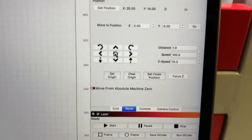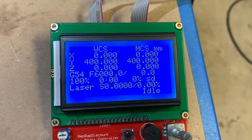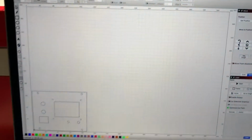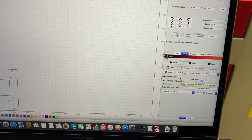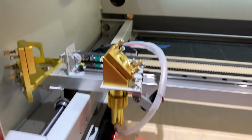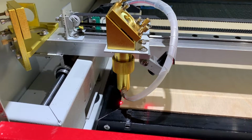So here's what I got. I've got LightBurn set up. It's at the home position right now, which you can see it's 400. So now I'm going to set it to move to the origin, which I'm using a user origin, and basically I just set it pretty much to the corner of this. Not exactly on the corner, but close.